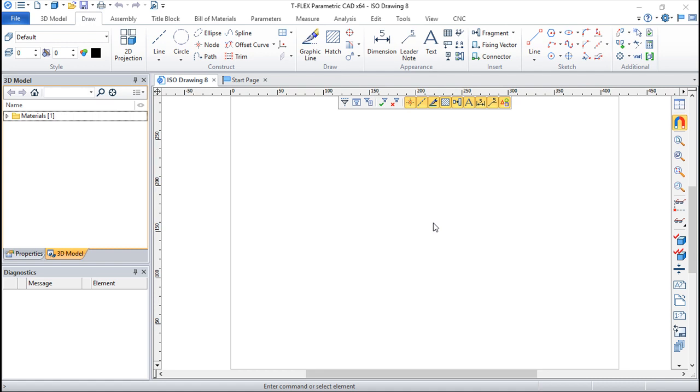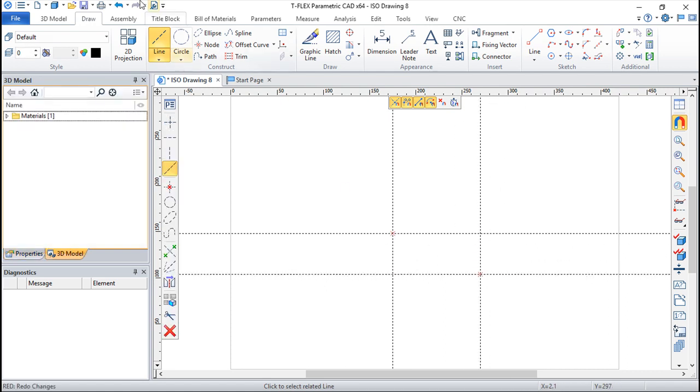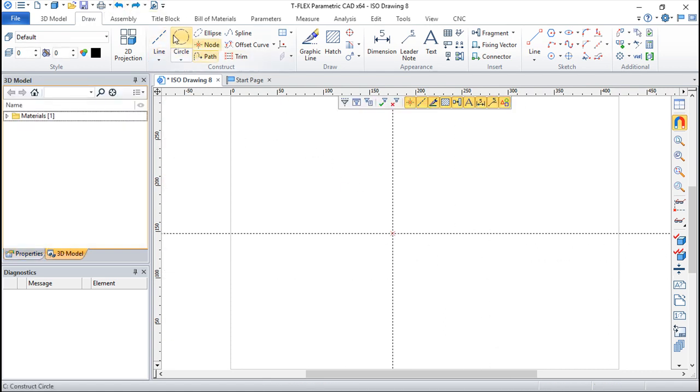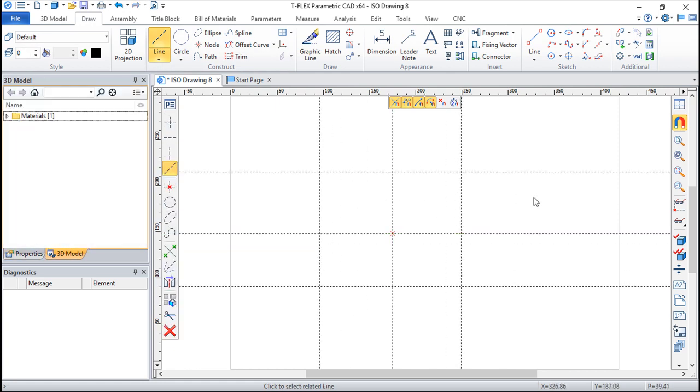Before I start to show you these entities, a brief explanation about how to work with these construction entities. We will see along the course that basically there are two types of ways which we can use to work in T-Flex. We can choose the parametric way, and the parametric way has these construction lines as base. So if we create some entities, we will base like this, for example. I will explain you.